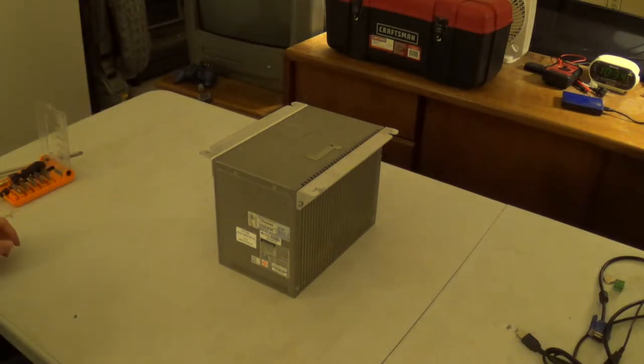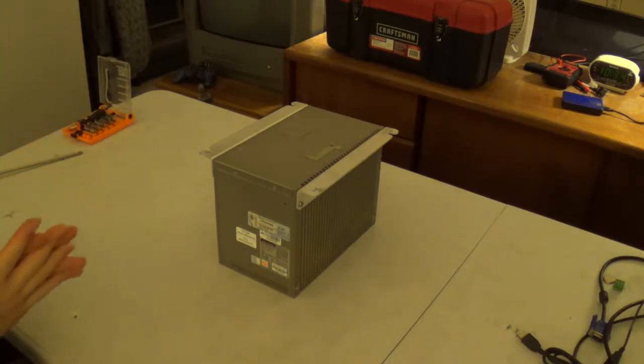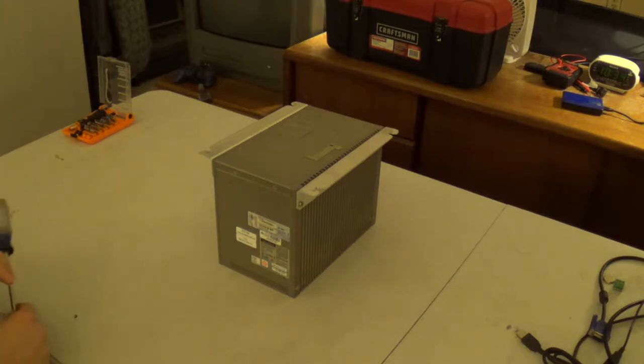So, as part of this detailed overview, we are going to perform a full teardown of this system. And it's a rather interesting piece of hardware. And as we put it back together, I am going to go ahead and replace everything, put everything back into it. And in fact, Clonezilla just finished restoring the last disk image I ever took of this system back to the hard drive that it once had. So, continue and power off.